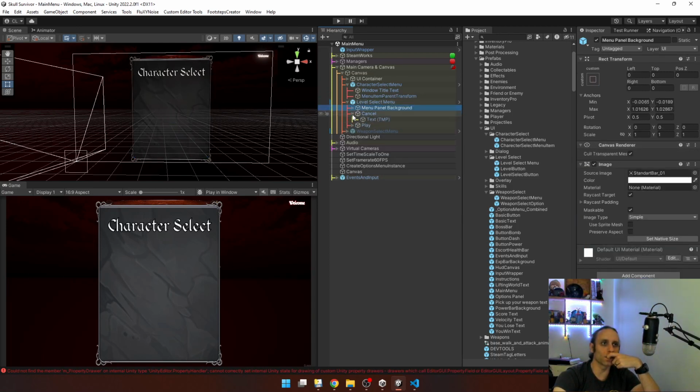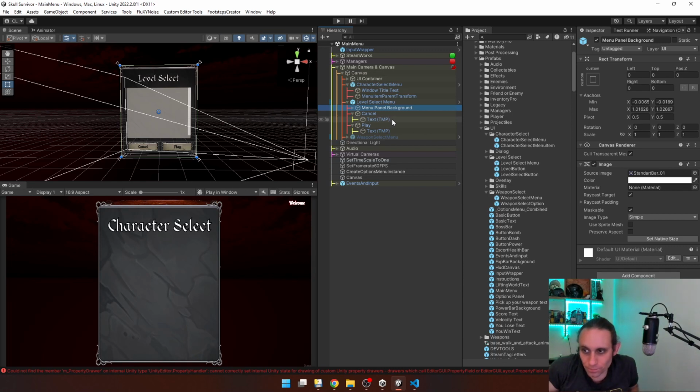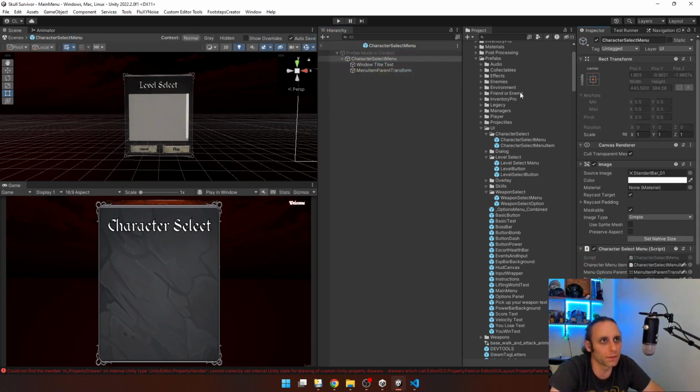Okay, so we had scroll view, viewport, scroll bar. We've got to add all of that stuff back in too.